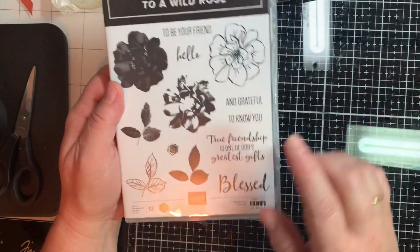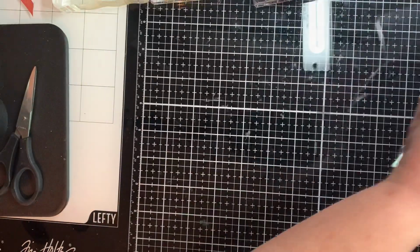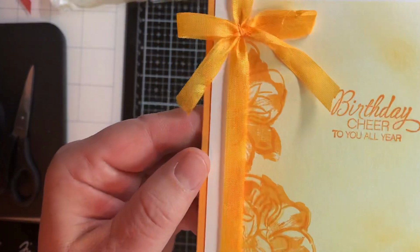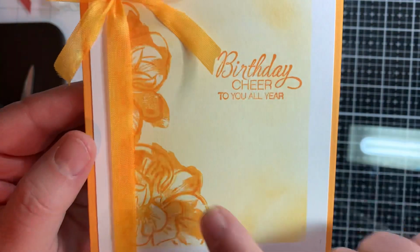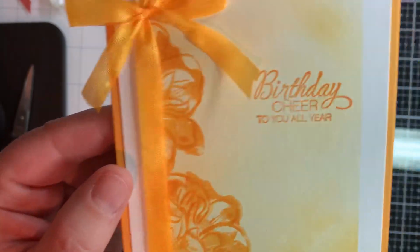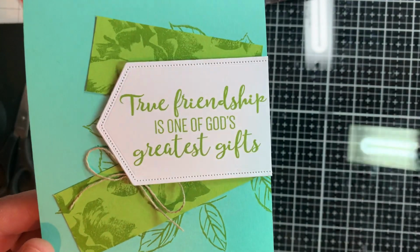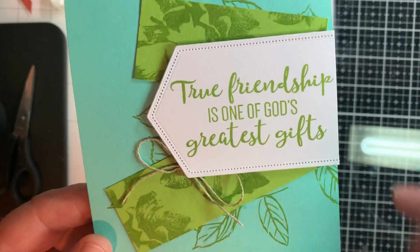Now let's get started. I'm going to show you To a Wild Rose, all the things you can do with this. I have a couple cards that I've created already. This one is using just 2 steps of the 3-stamp set you can use. And I like the way the outline is. Really pretty on there. And this is one of the leaves. This set actually has 2, a flower and a leaf set. And I used the leaf set here that are 3-step.